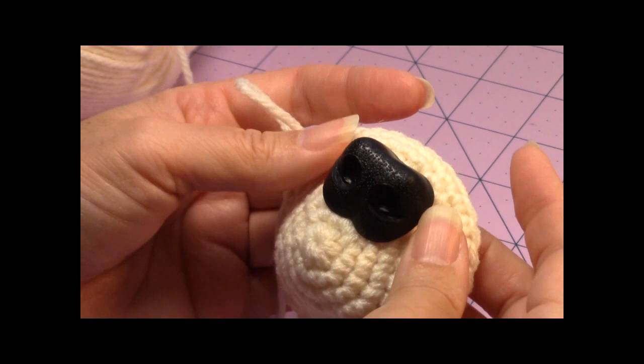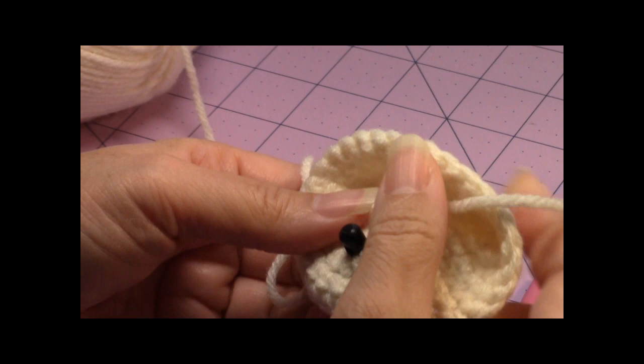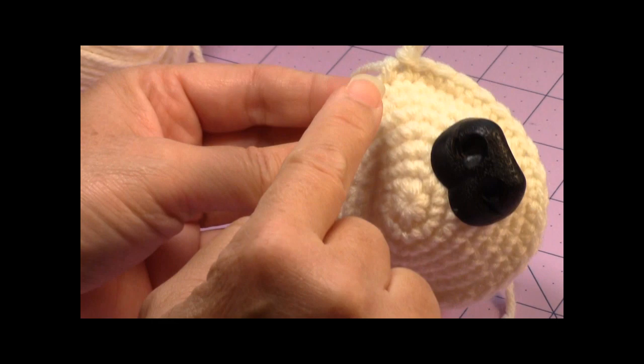Then you can place the safety latch on the back of the nose. What's nice about this safety nose is you can actually sew the nose in place if you wanted to, but I've never had any problem with the noses coming off, so I just use the safety latch on the back, and I like the metal or the plastic safety latches. You see how it grips it and holds it in place, and then you can't get it off. Now we're ready to resume where we left off on the snout.